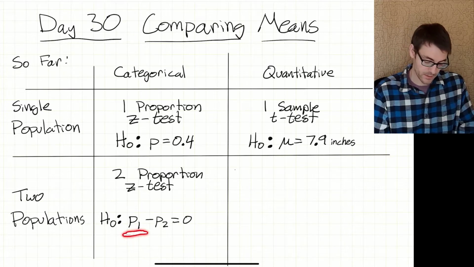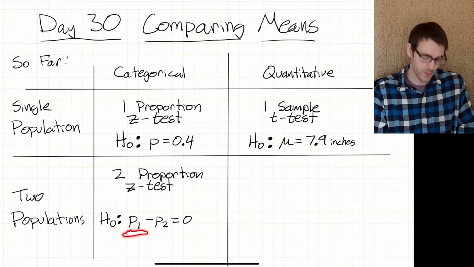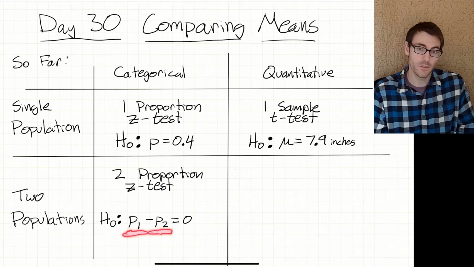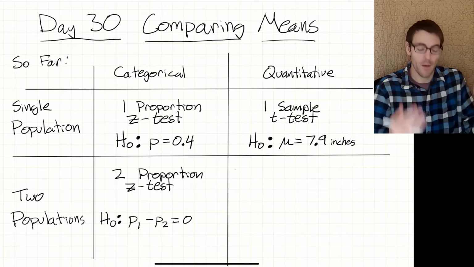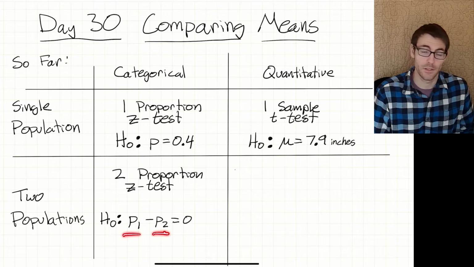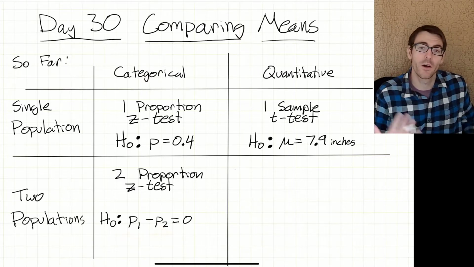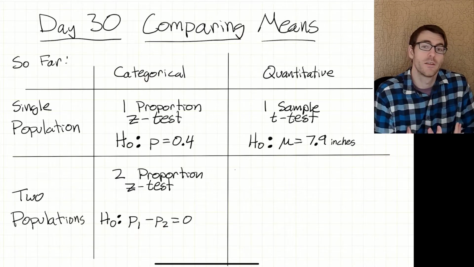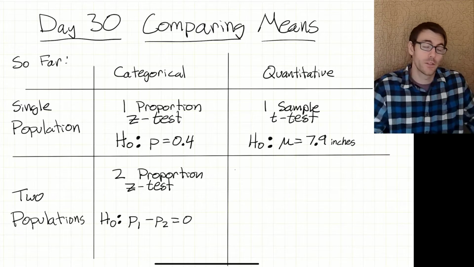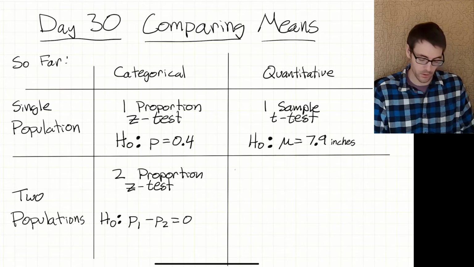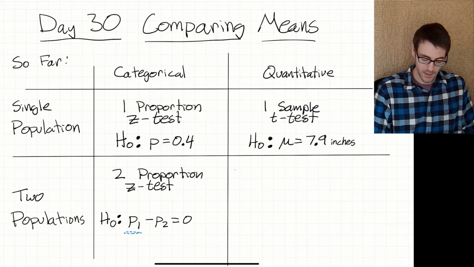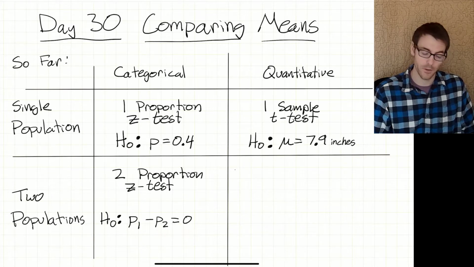So if P1 is the percentage of M&Ms that are green, and P2 is the percentage of Skittles, our null hypothesis would be that the two percentages are the same, and we typically are investigating to see if there is evidence that the two populations are in fact different. So a typical alternate hypothesis would be that these two values are different than each other.